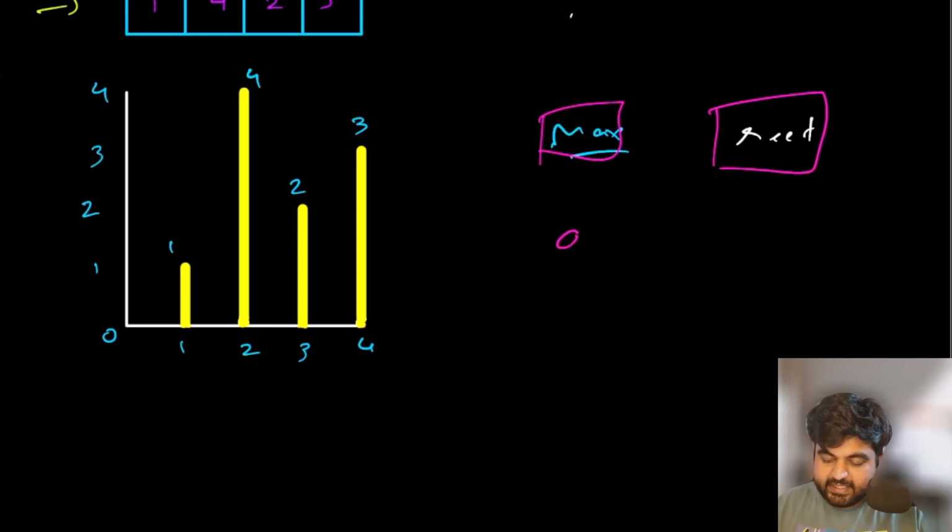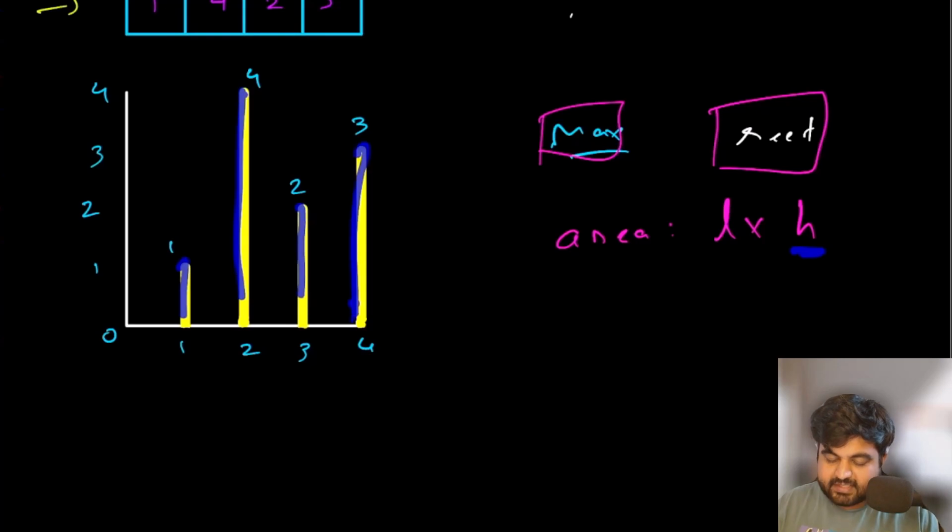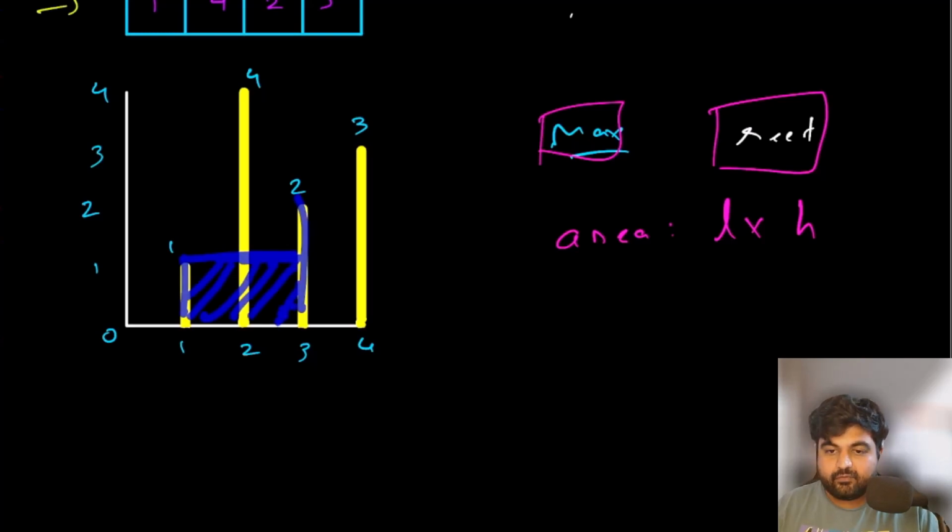Now what is the area formula for a rectangle? The area is pretty simple. It's going to be length multiplied by height. Now in this case we have a way to calculate the length, and that is through the index values of this given input array. So this indicates what would be the length between any two indices. At the same time, for height we are already given the values, but when we are considering the height between any two places, we are going to consider the smaller height as the edge for our container. Now, I hope this explanation makes sense and our purpose also makes sense.